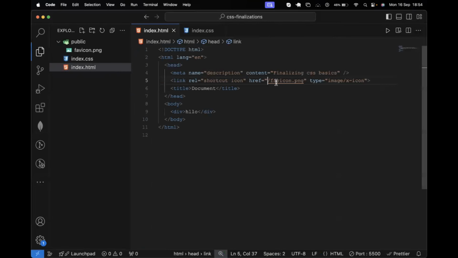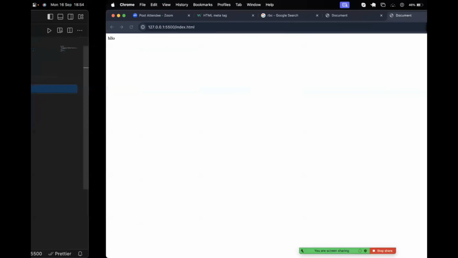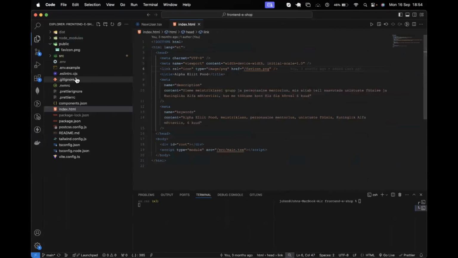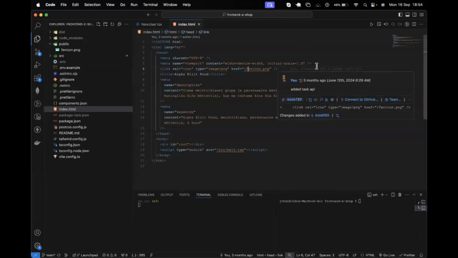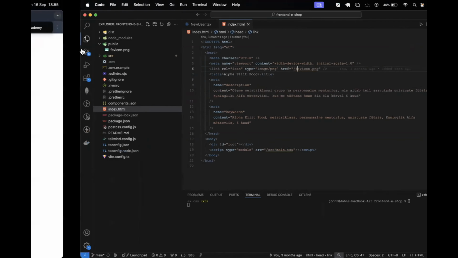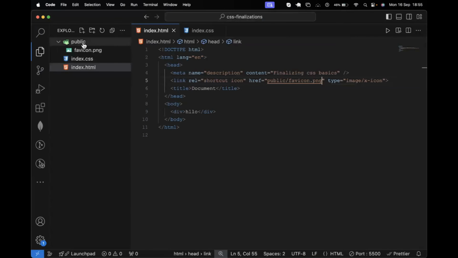No, it's different. So for frameworks like React, you can grab your favicon without specifying public and so on. For them, their engines are made in such a way that you can grab your favicon from wherever it is, as long as it is in the public folder. All right, but again, if you also go in your HTML and put your index.html in public, you will also be able to access it without specifying the absolute path.